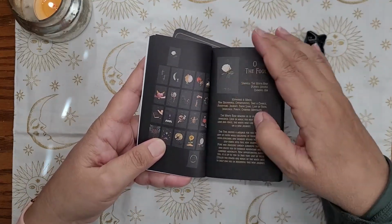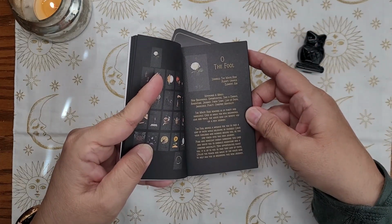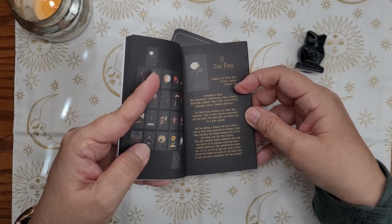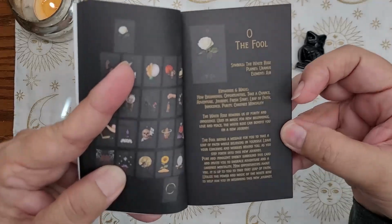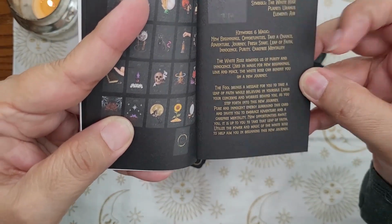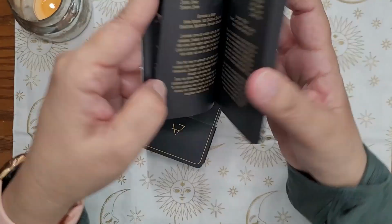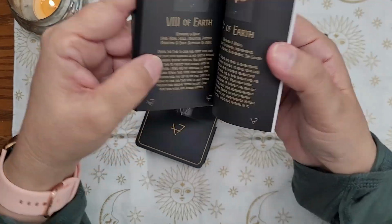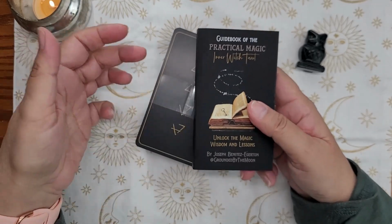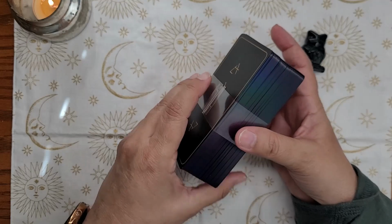And then here's all of the cards in the majors. And then he gets into the description, symbols right here, and then keywords and magic. Let me bring this up a little bit closer. The white rose, and then he describes the cards, which I'm not going to get into just yet. I will look at that later with more detail. And then you guys know that after I work with the deck a little bit, you'll see another video.